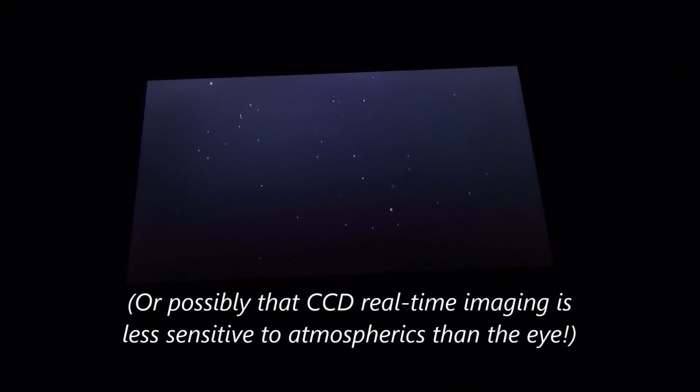NGC 6325 should be a little beyond the capabilities of the scope. I have seen the intergalactic wanderer, and I believe it's around magnitude 10.4, but it was well overhead. We are looking deep south, and if we get a view of NGC 6325 globular cluster, I would be very surprised, and I would have to consider the idea that maybe these settings and the performance of the scope are a little underestimated. You can look at this and see if you can make out a globular cluster. I do not expect to see it, maybe just a glimmering.